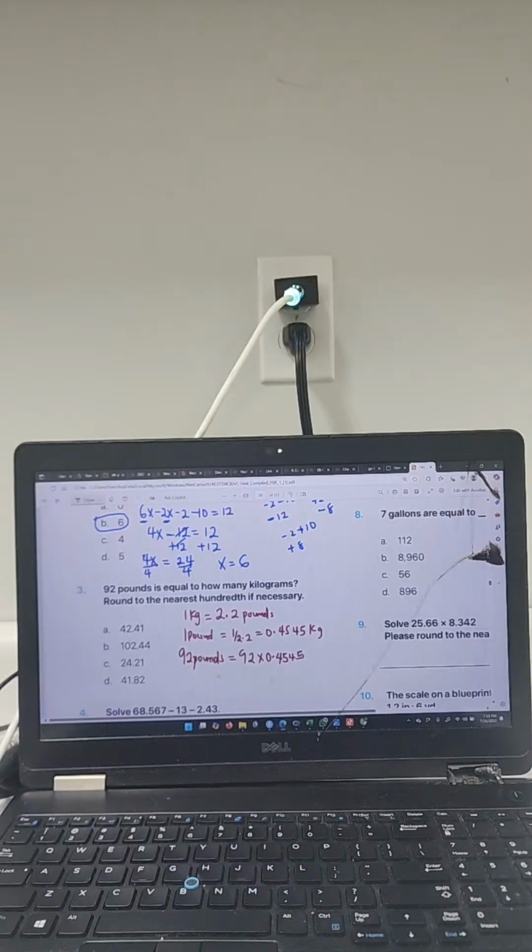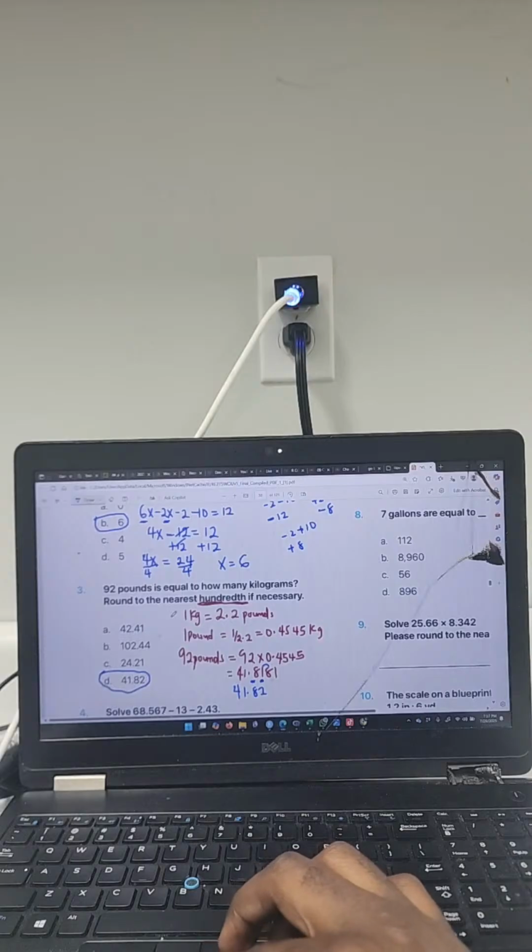If you multiply this with my calculator, here you're going to have 41.8181. And the question says, round to the nearest hundredths. Now, for the unit, if you look at this, this is the tenths. This is the hundredths. So you look at the number after this, it's more than 4. So you can round up by adding 1 to this. So your final answer is going to be 41.82. Yeah, you got it right. So the answer is D.